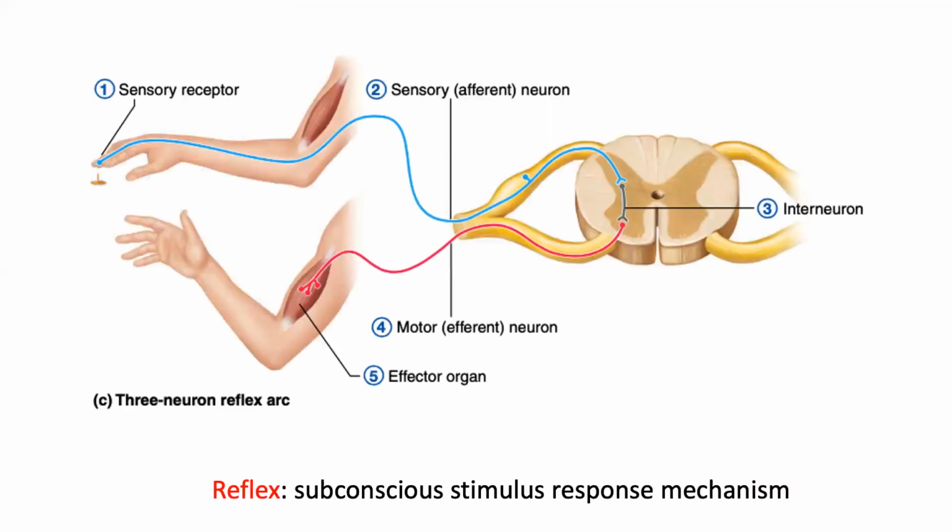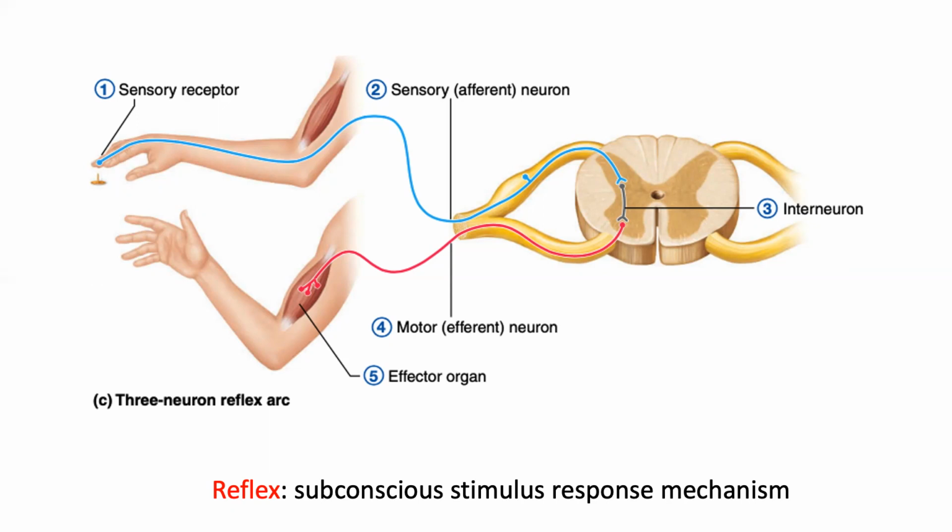Now let's go back to the previous lecture briefly, like the sensory receptors in the skin and the reflex. Here we have, let's say, for example, a spike stimulus, which encounters the tip of the finger. And that stimulus will be received by the receptors in the skin. And that sensory information will be taken via the sensory neuron. And that will enter into the spinal cord, which is an integrating center.